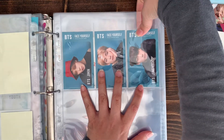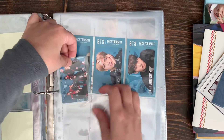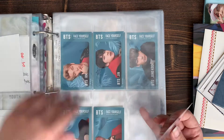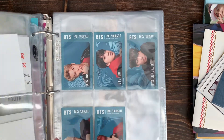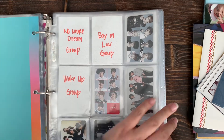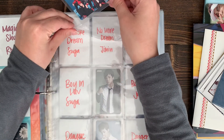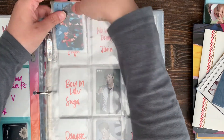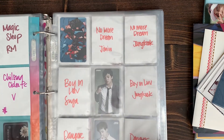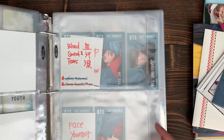Since I'm collecting OT7 for this, I should put group with everybody else. These are my other groups - I'm only breaking it up this way with the members because I'm not collecting OT7 for them, but I am collecting Youth and for Youth I have them separated. Anyways, moving on - I could sit here for hours trying to figure out what I'm going to do.